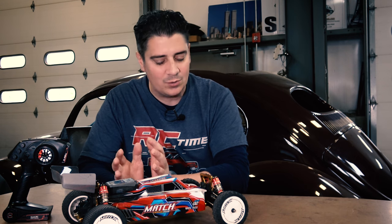We got 34 miles an hour on 2S and 47 miles an hour on 3S. Not too bad. I thought it actually was going to do a little bit better. But this car, I think, has potential, guys. And I think for speed runs, it's a good platform. I like the way it handles.